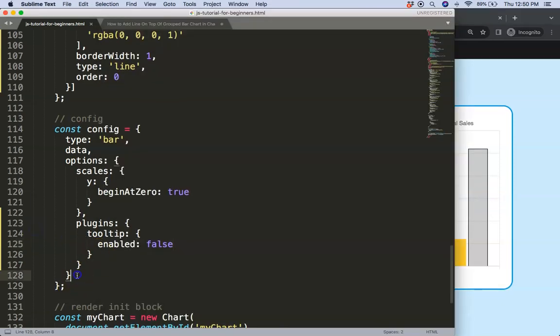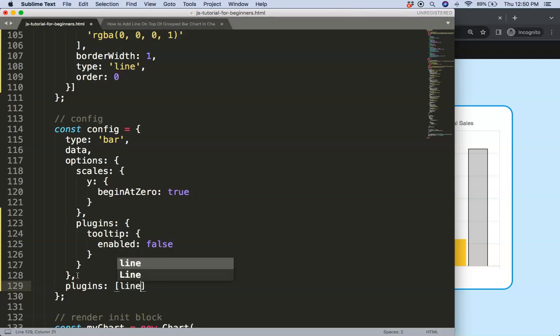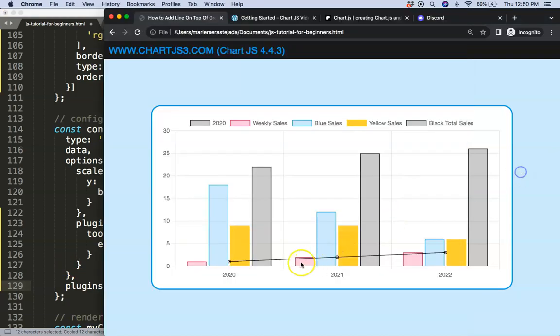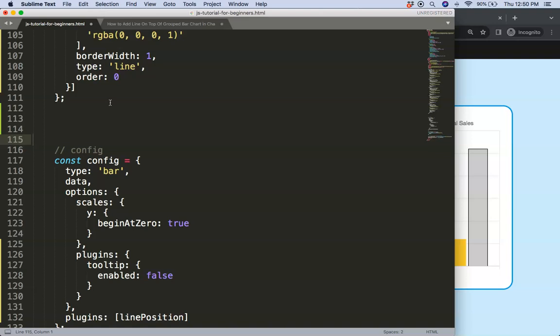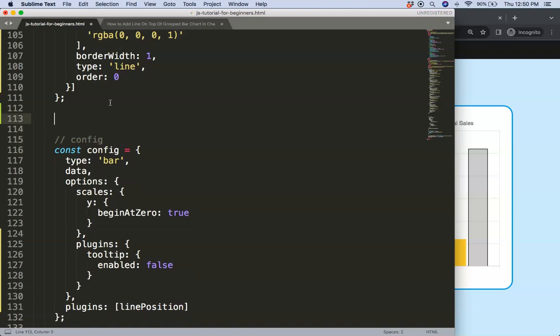So now what I want to do is to create a plugin, and we're going to start working on it. We're going to call this, say, plugins. This is an array, because you can have more than one plugin. And the plugin name will be line position, because basically what I want to do is reassign these X coordinates that we have here to the bars of this group here. And these bars here are basically data set index of data point 0 of every data set here of the 3 data sets. So we have some work to do here, because this is by default not possible, so we're going to play around with it.